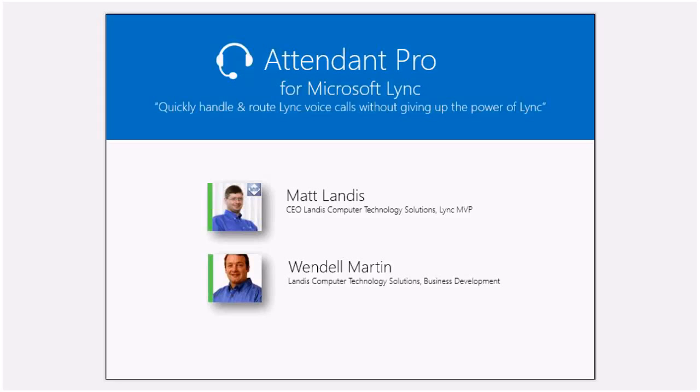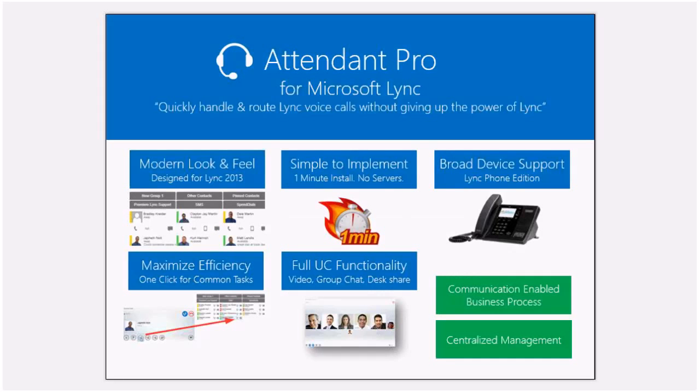All right. Well, welcome everyone. We are glad to have you with us, and we're going to spend a couple minutes before the demo. I know everyone wants to see the demo and the product, and we're going to get to that very quickly. But first, we're going to go over the design pillars that we had for Attendant Pro. Attendant Pro for Microsoft Lync is a solution to quickly handle and route Lync voice calls without giving up the power of Lync. We wanted to go over these design goals because they let you know what we think Attendant Pro will do for you.